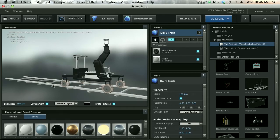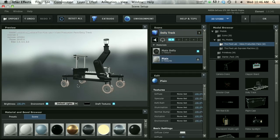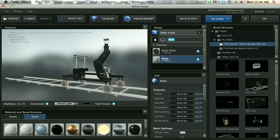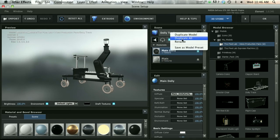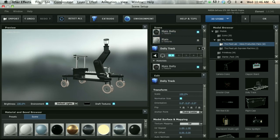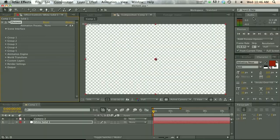If we want the rails on the bottom as a different object than the dolly, so that we can animate the dolly, all we have to do is go over to our textures and turn off a texture, and you can find out exactly what item that is. So this is the track. Let's turn that off, and now we have the main dolly on layer number 1. Let's right click and duplicate the model, and now we have a second one, and let's flip this. So we turn on the track and turn off the dolly, and then we need to put this on layer number 2. So uncheck 1 and put it on 2, and then we'll hit OK.